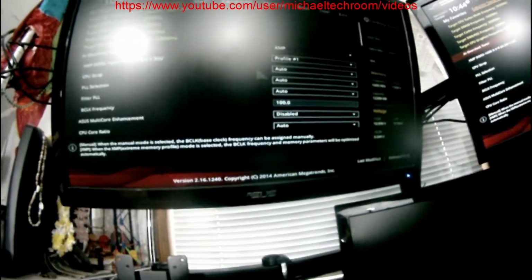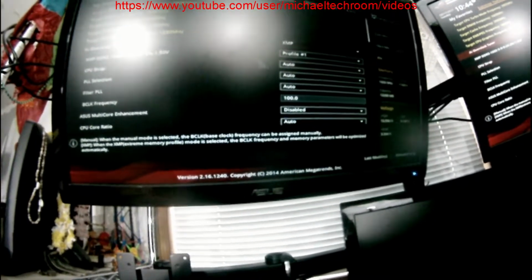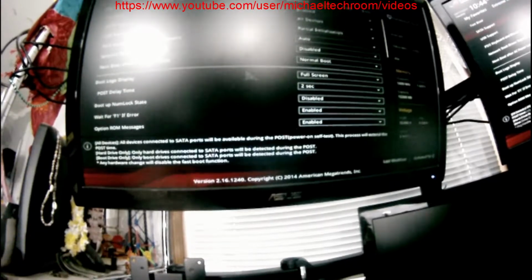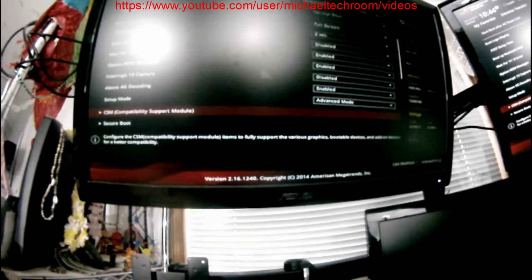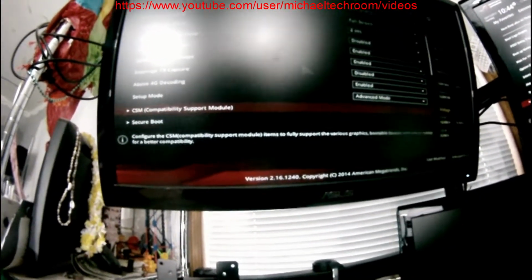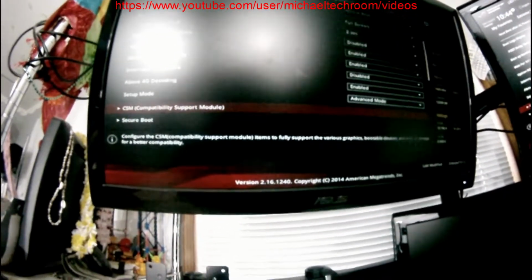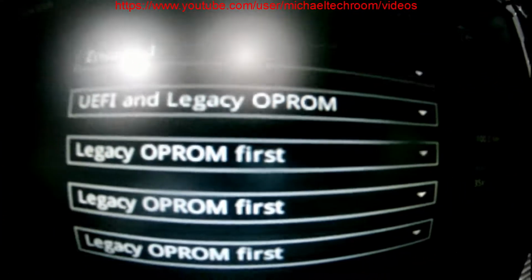So, as you can see, this is my motherboard BIOS or UEFI, but mostly it's still BIOS. Well, actually it's a UEFI because it's got that fancy mouse pointer. So what I'm going to do is go to Boot, and this may take me a while. Let's see here, what's in this boot? So let's go back. There we go.